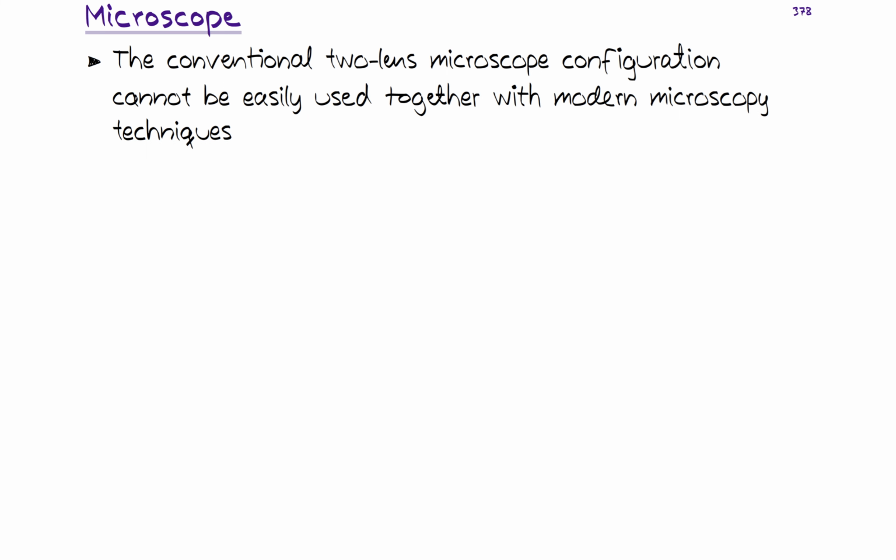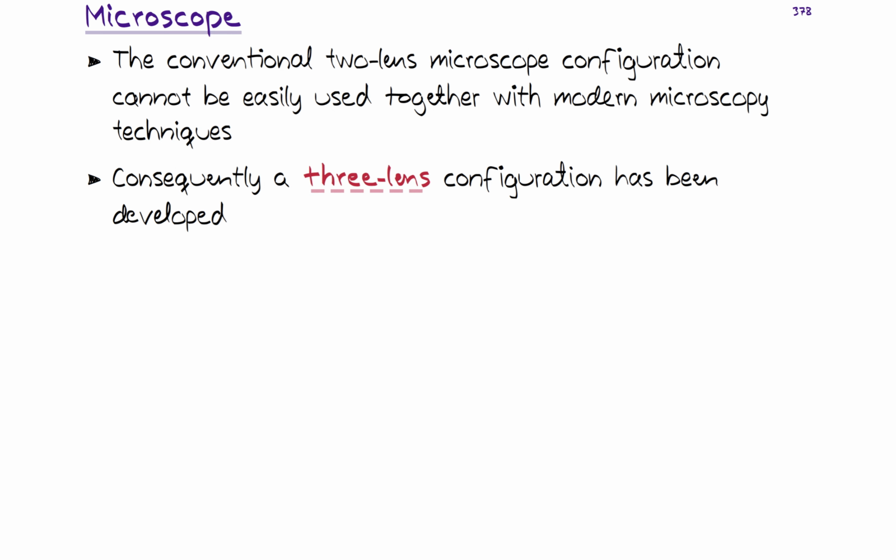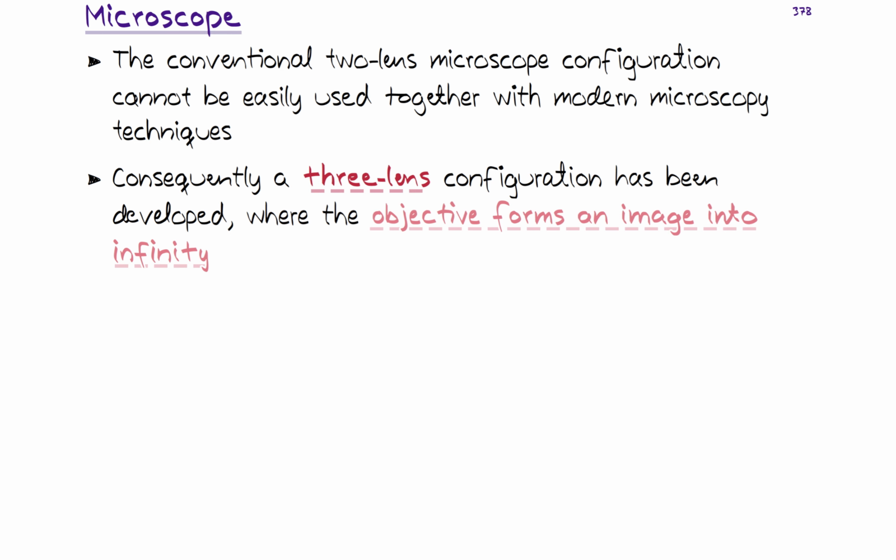And then, depending on the type of the dye, the color might be different, so that you actually need to put some color filters into your microscope frame between the objective lens and the eyepiece. And this is the main challenge that arose when 2-lens microscope configurations were being used and developed further. And the solution here is that instead of using 2 lenses, we go into a 3-lens configuration, and this is known as the infinity corrected optical frame.